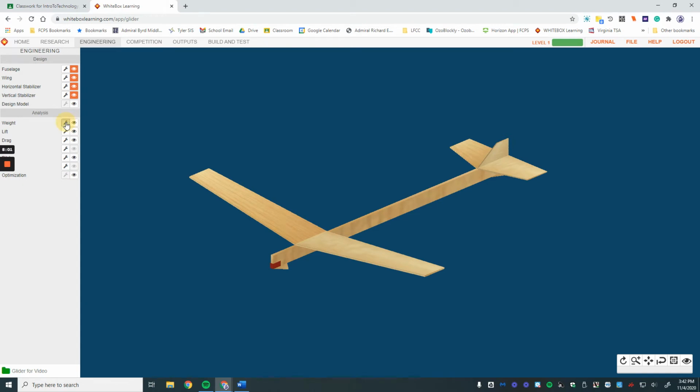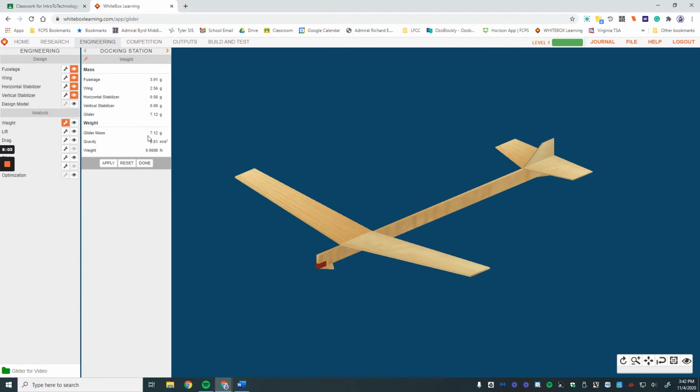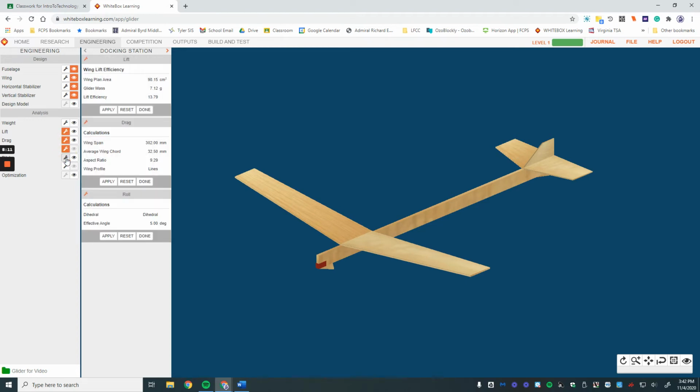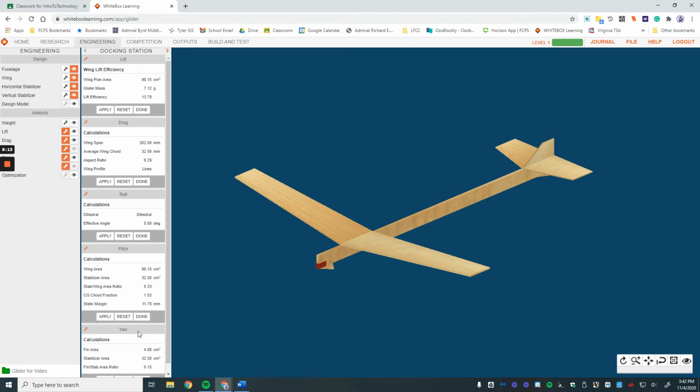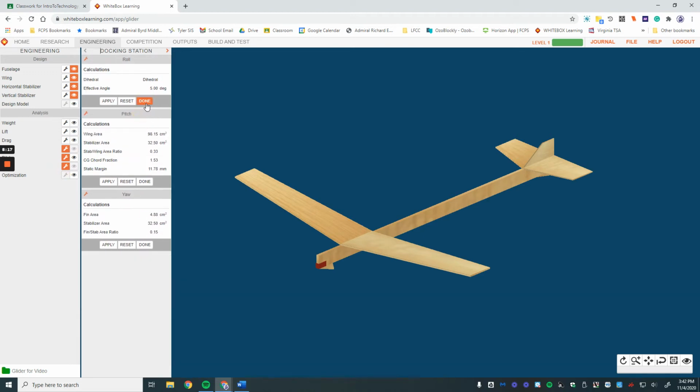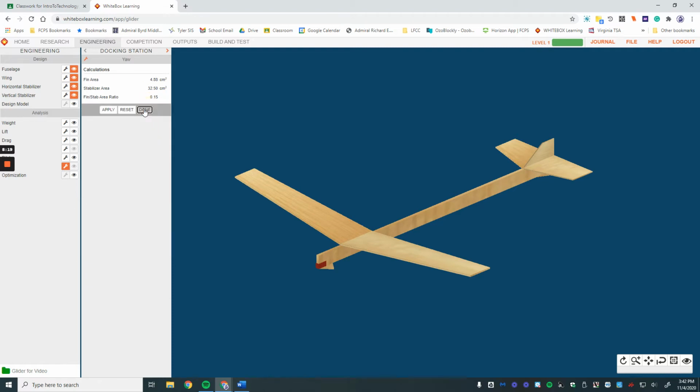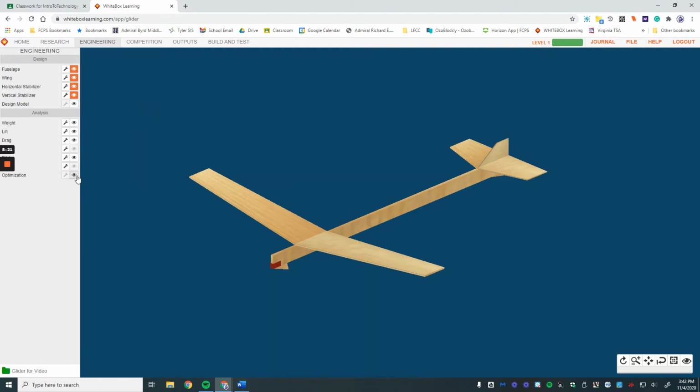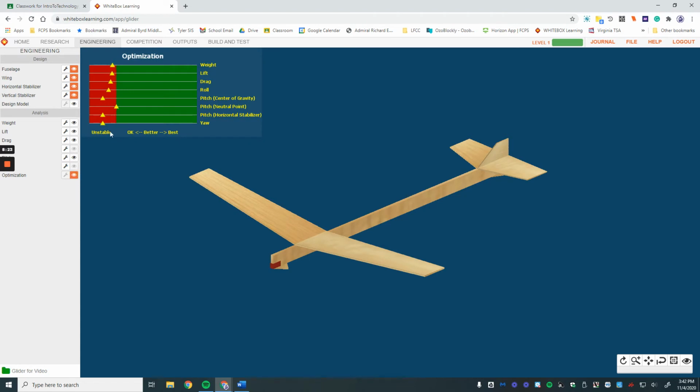All these things are helpful. The weight, we have to have so much mass on the glider. Lift, I can get my numbers for lift and drag, and all these different things. I can go in and see my exact numbers, but for now, here's my personal preference, and it could surely get you started out pretty well. I'm going to turn on the eyeball for optimization. The eyeball is going to show or hide things, is all.